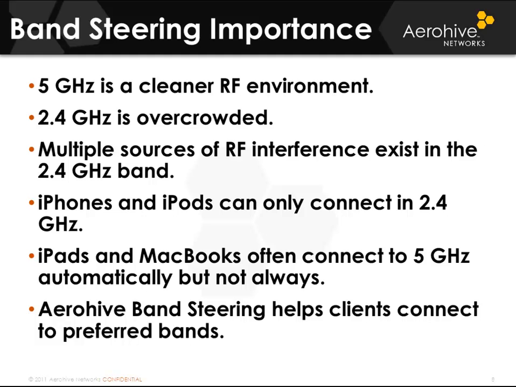Which frequency range that the devices connect in is completely up to the client, much like roaming. However, when you implement Aerohive band steering, we will slow down the probe responses in 2.4, keeping the 5 gigahertz responses at a normal rate, thus encouraging the clients to connect to the cleaner 5 gigahertz.